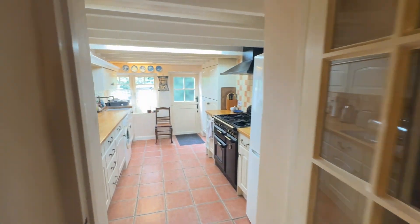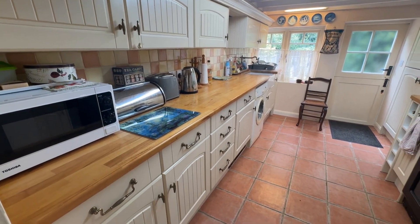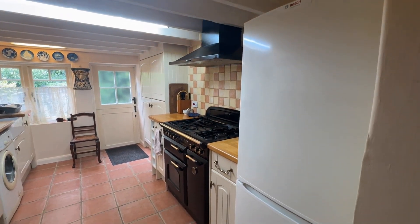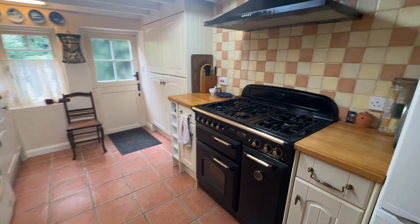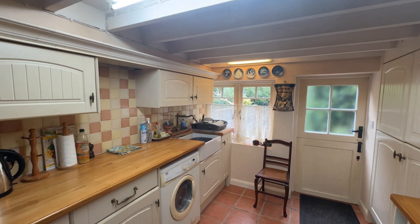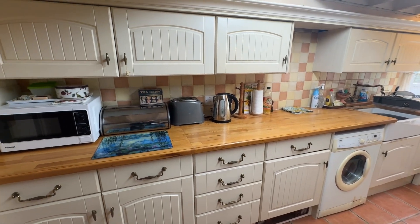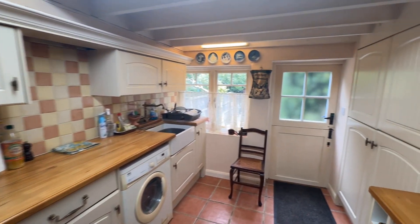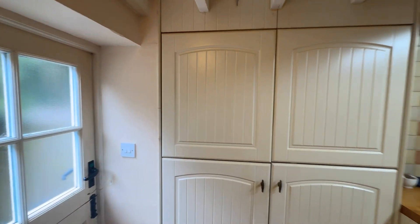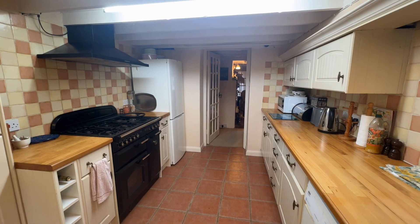Leading through into your kitchen — as you can see, it's really nice and bright in here. You've got wonderful storage and plenty of space for all of your appliances. There's your fridge freezer, room for a good-size oven with extractor above, and to your left is space for a freestanding washing machine. The rest is storage, so plenty of space for your pots and pans. Towards the end you've got a wonderful stable door that leads onto the rear garden and further storage space as well. It's a really good-size kitchen — lovely and modern but in keeping with the character feel.